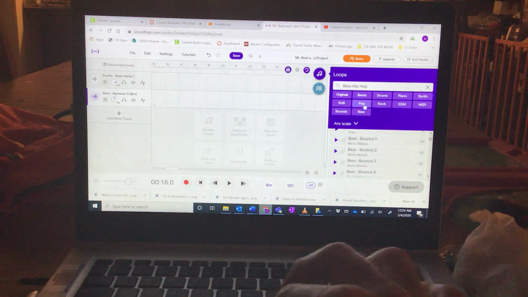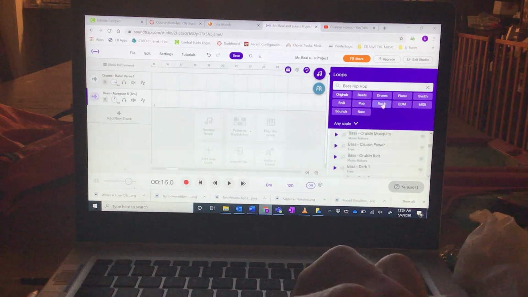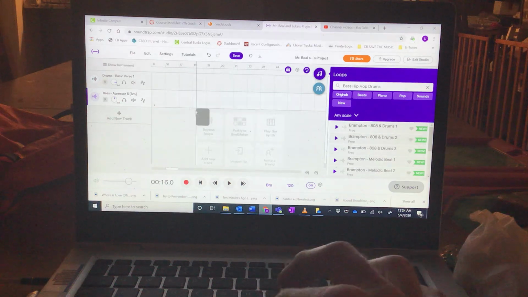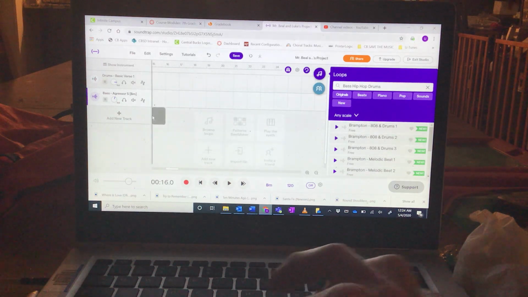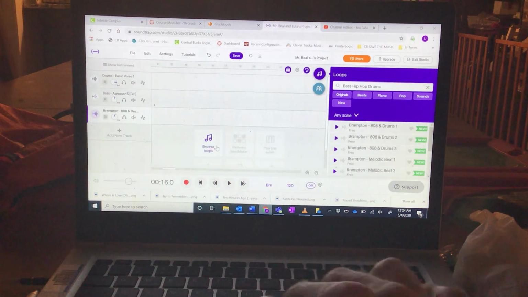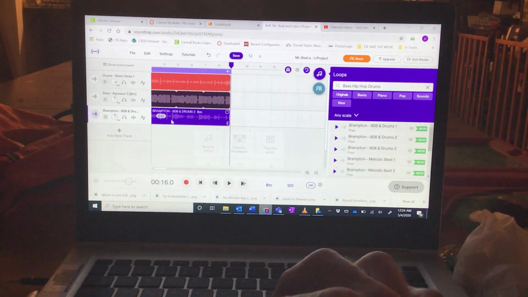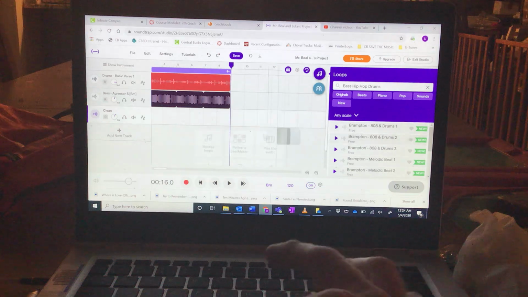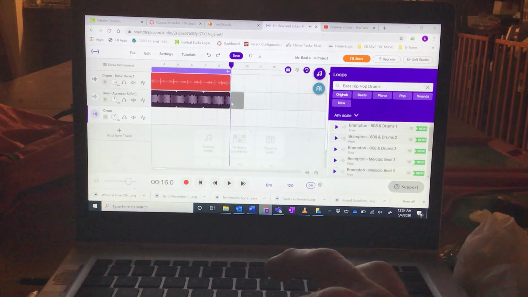So let's switch to hip hop here. That would be unexpected. And let's do hip hop drums. We'll really change it up. We'll just drag this in here. Now, what I recommend you do is always make a new row for every new sound. So never try to put it in the same row. Whenever you're doing a new section, it's always nice to kind of start fresh.